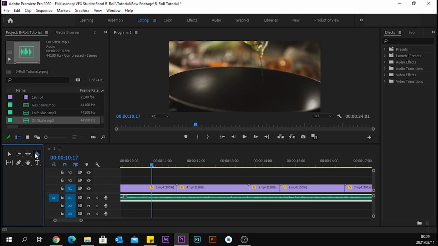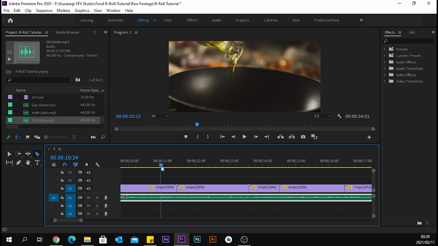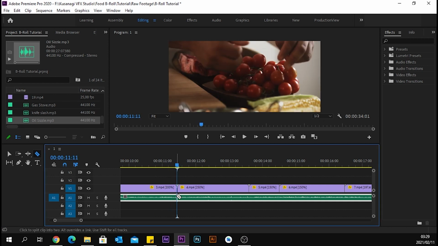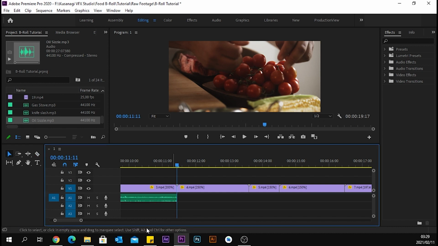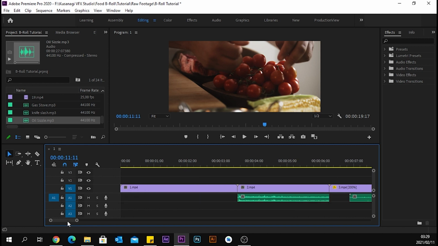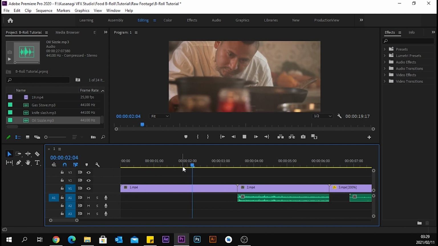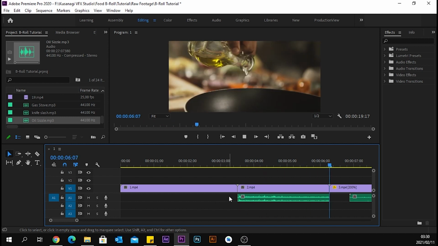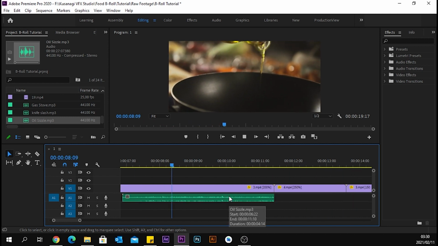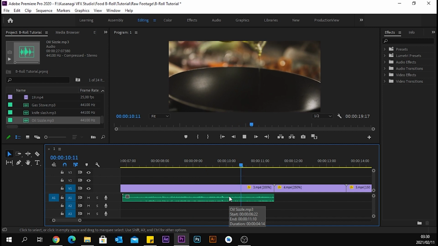And then I am going to cut my sound clip right about there, and then delete the back part. So now if you have a listen through this, you've got one, boom, gas stove on, and then the oil sizzle.